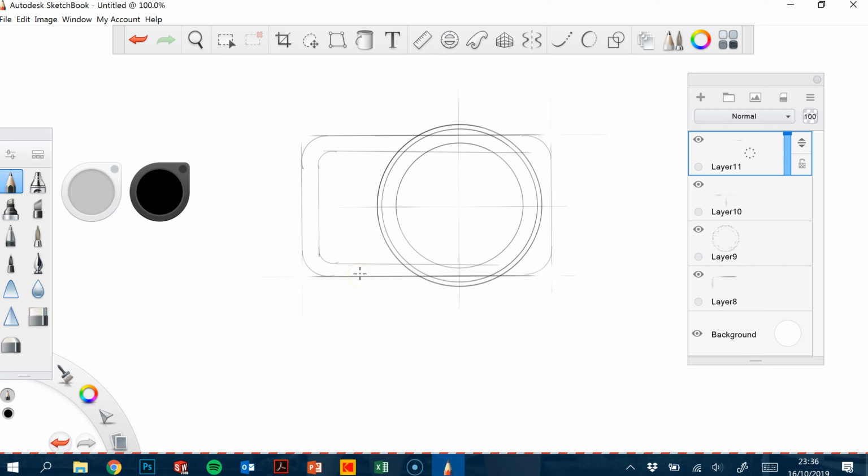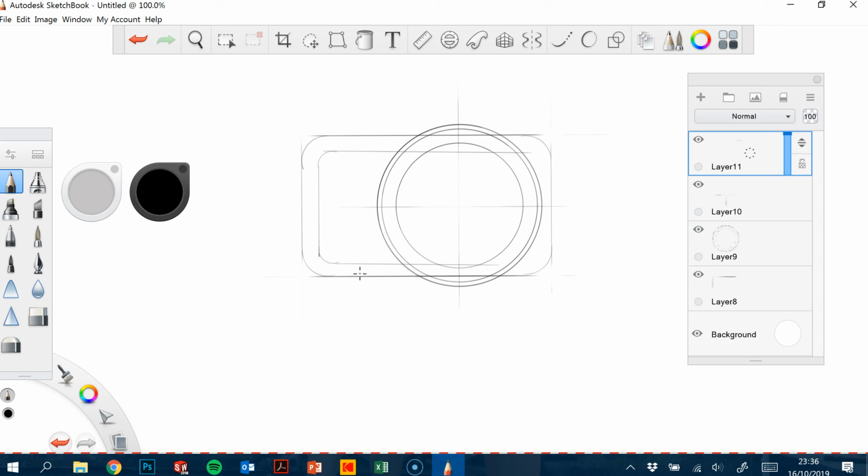Okay, that'll do. That's maybe a little bit rough. I could maybe tidy that up a little bit, but that'll do for now. You notice I'm doing this on another layer, so I'm using layers, I'm building up things, and I'm going to start to rub away bits in a minute. The next thing I might want to put in is a bit of a flash or something like that.